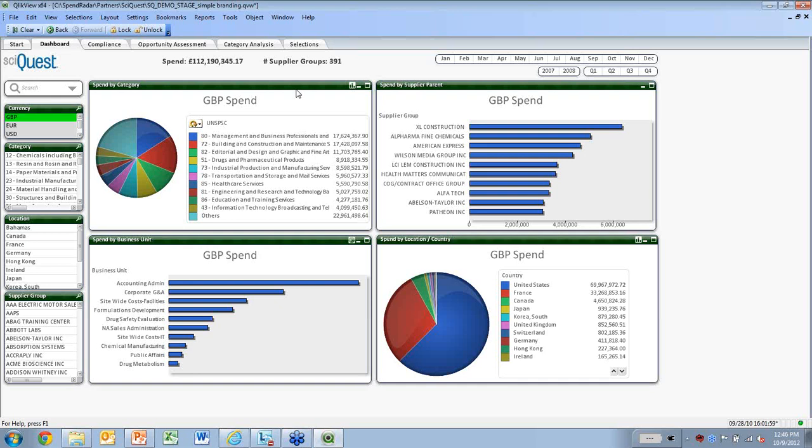aggregating and mapping the data is supplier normalization. The tool has inherent capabilities to find anything that's been spelled similarly or is located at the same address, or even acquisitions. So we will find Kinko's and roll that up to Federal Express. That is an inherent part of what the tool's capabilities are, and also a part of the process when we deliver spend analysis to our customers. And that's at no additional charge. It's just part of the cleansing and classification exercise.